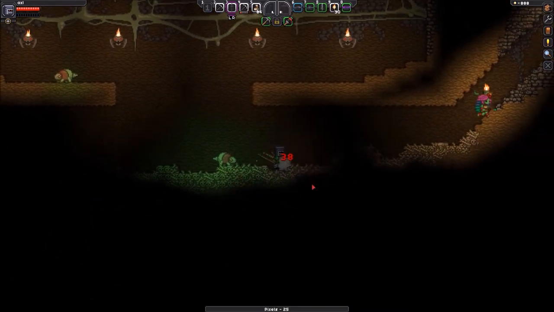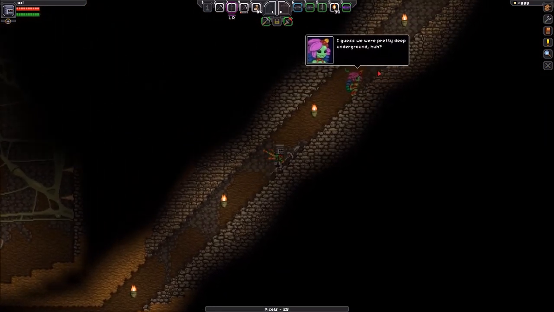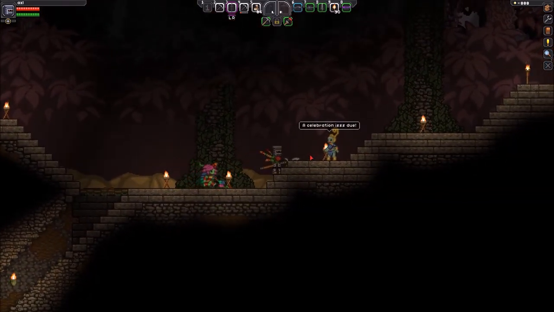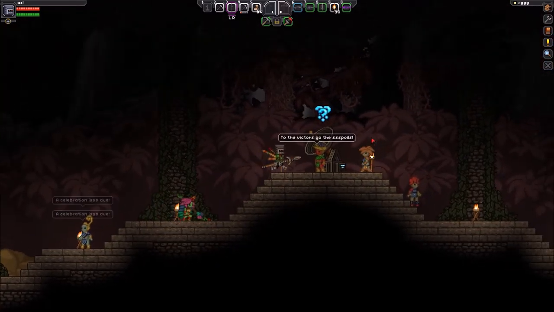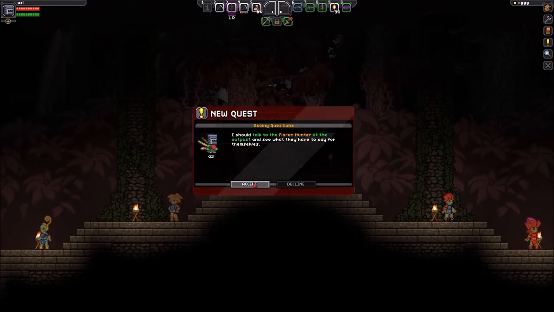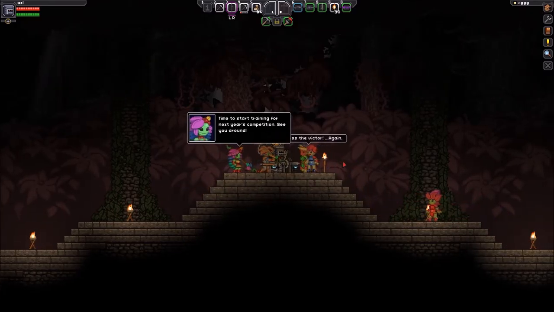Oh my goodness. That was awesome. Good job, buddy. Pretty deep on the ground, huh? Woo! Whoa. Mission is done. Ooh, question mark, question mark, question mark. Yeah! I should talk to the Florin Hunter at the outpost and see what they have to say for themselves. Wow. See you around.